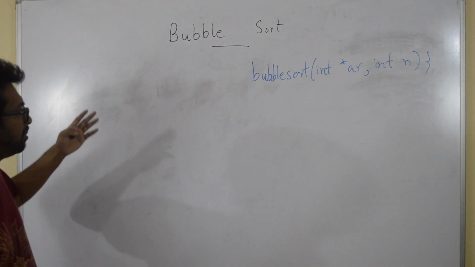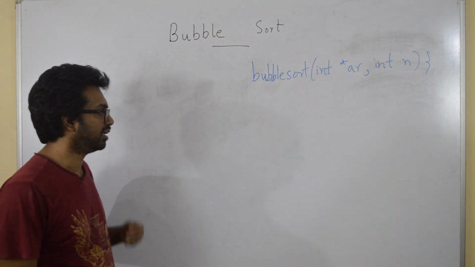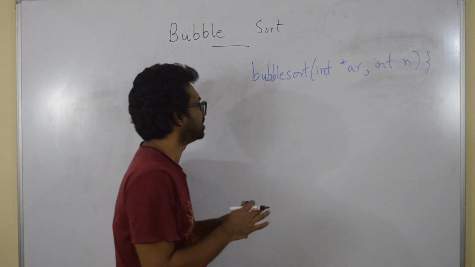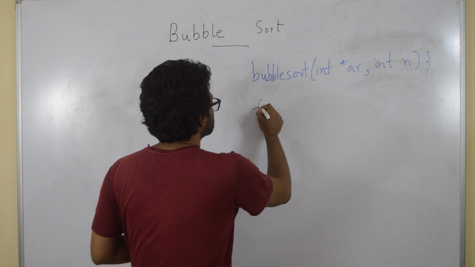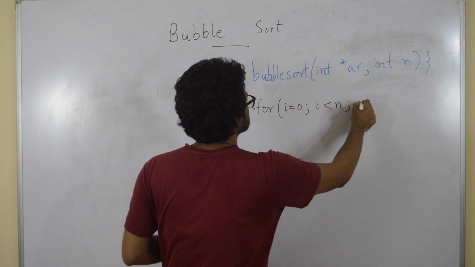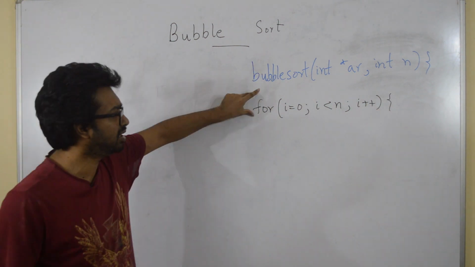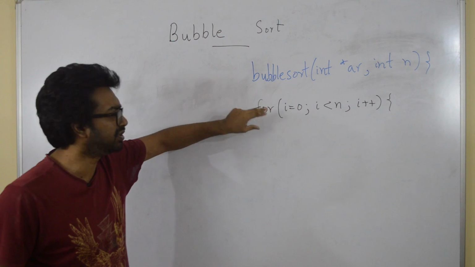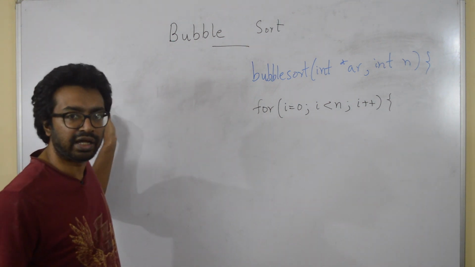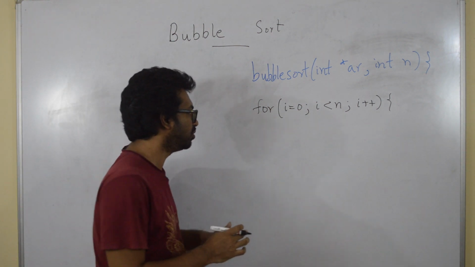So how many passes should we do? We have to do n passes because there are n elements. So that's the first thing we are going to do. We are just going to do n passes. Let's just look at the first pass, which is now i equal to 0. The first pass, what do we have to do? We have to go through the entire array and swap whenever the order is not maintained. So I'm going to do that right now.